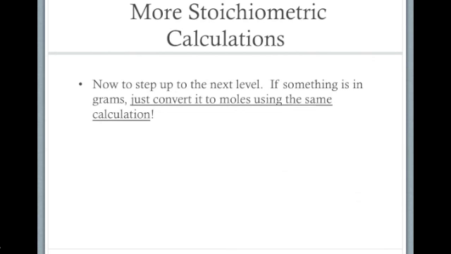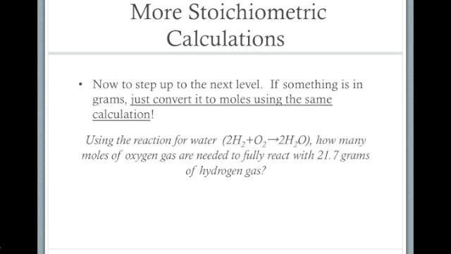Now, we can take it up to another level. What if it's in grams? What if we start with grams? No problem. We're just going to add another step to convert it to moles in the same calculation. So take this example problem. Again, reaction for water. How many moles of oxygen gas are needed to fully react with 21.7 grams of hydrogen?